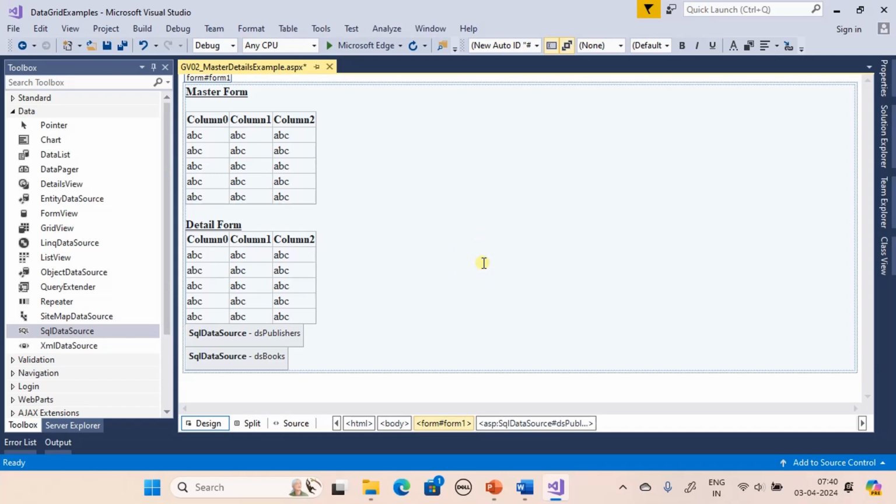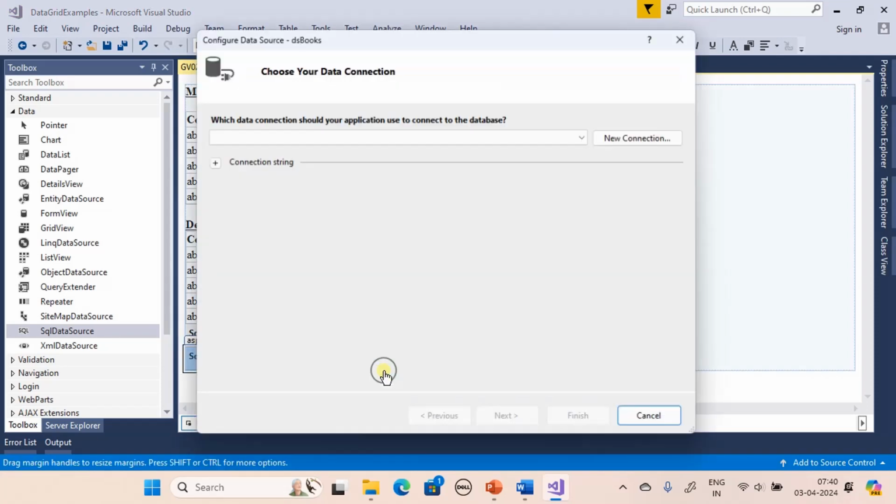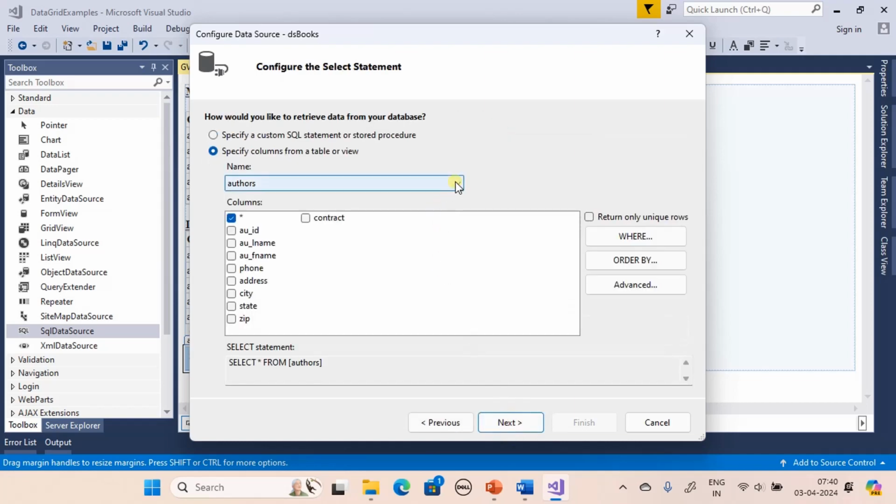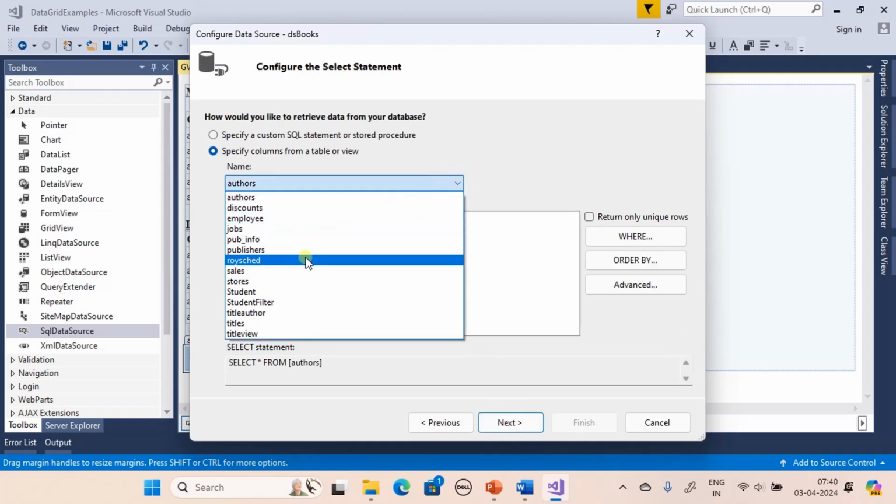Now we will go ahead with the DS books data source configuration. Here we will click configure data source. We will pick the existing connection string. Click next, and we will choose the titles table.